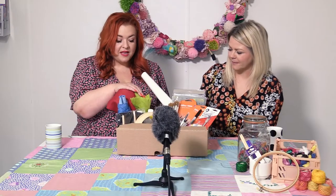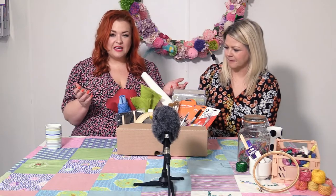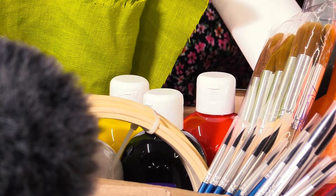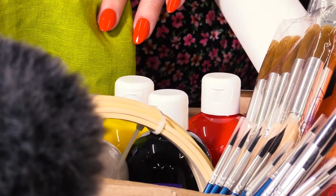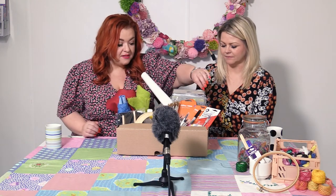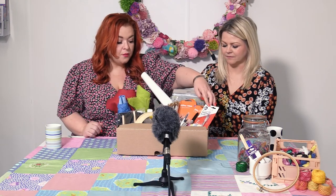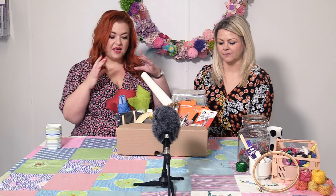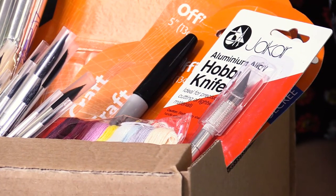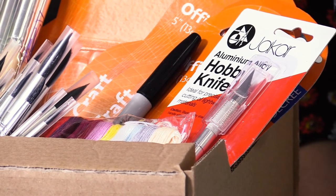We've got some fabric paints, so you might want to do something really textile-y or you might want to just get your hands dirty and do some painting. So we've got a selection of brushes. We've got some fabric paints, we've got some fabric pens, and we also have included some hobby knives. Now, it might be that you want to make a template and actually do some paper cutting and make a stencil where you can paint over your stencil. We'll go through these different techniques with you, but that's something else that's included in the box.